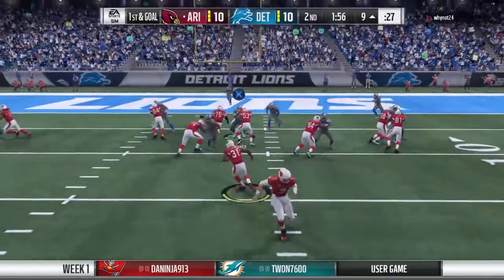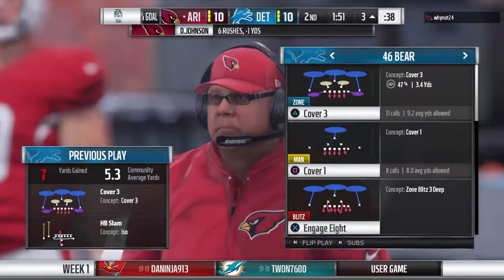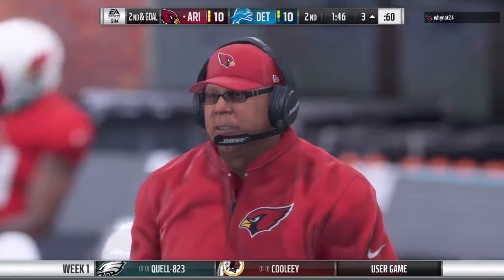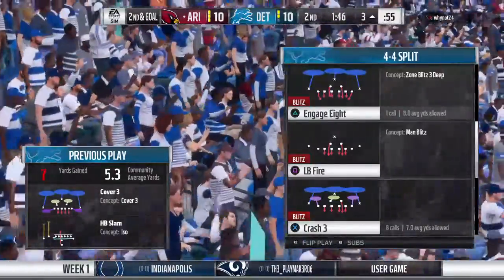First and goal here from the 9. Following the penalty, it's Johnson. And they're going to get him down, but not before a pretty good run right there. That's a gain of 7, and we'll leave them with second and goal coming up. Now the defense going to use the first of their timeouts. So as they take it over, we step aside.